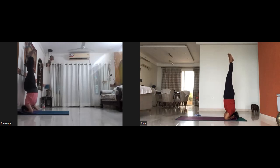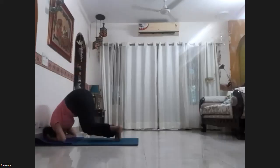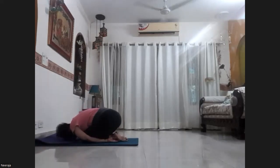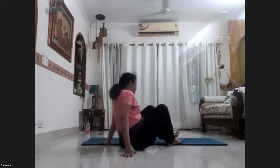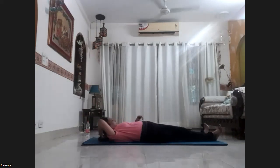Time to come out of the posture. Bend the knees. Bring the knees to the chest and bring the feet down. Relax into the child's pose. Please sit up and lie down in Shavasana. Turn the head side to side. Relax.